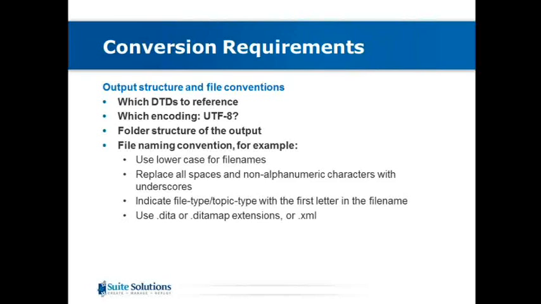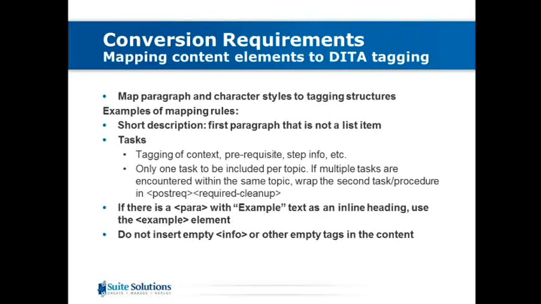Some folks like to add an indicator about the type of topic it is. For example, if it's a concept, the name of the file would be C underscore, reference would be R underscore, etc. Another question to think about is whether to use a .DITA extension or .xml. For a lot of tools it really doesn't matter. Some tools it does matter. We had one customer that had most of their content in DITA, but they found out that the search engine they were using wasn't working on .DITA files, only on .xml files. So that's something you want to think about.